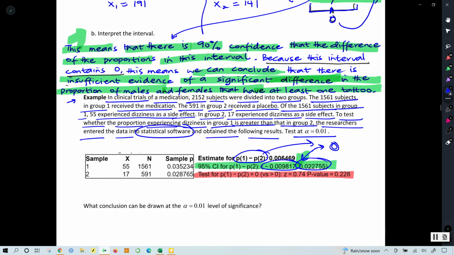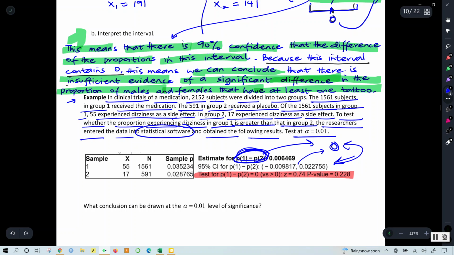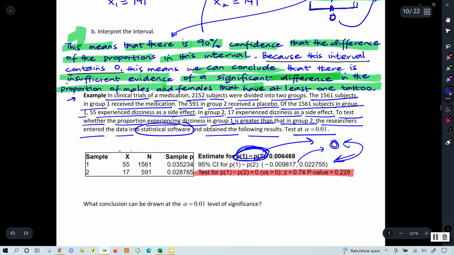What does this mean in everyday English? If the difference between you and I is 0, that means we are literally the same thing. So if the estimate for the difference can be 0, because 0 is contained in this range or interval of possible values, it means you are, in other words, saying they are more likely the same.